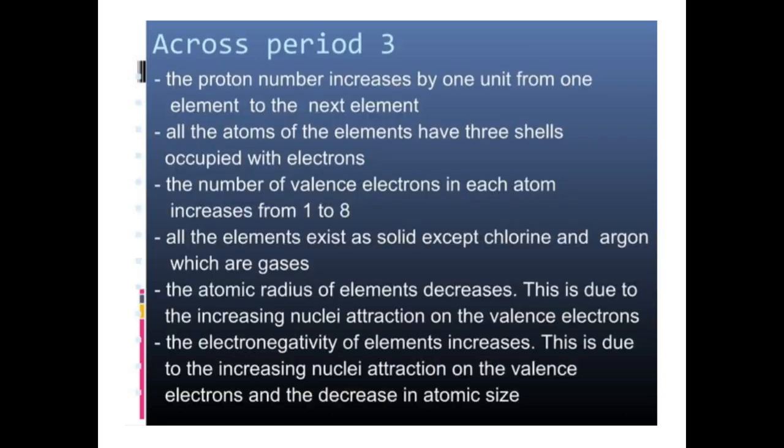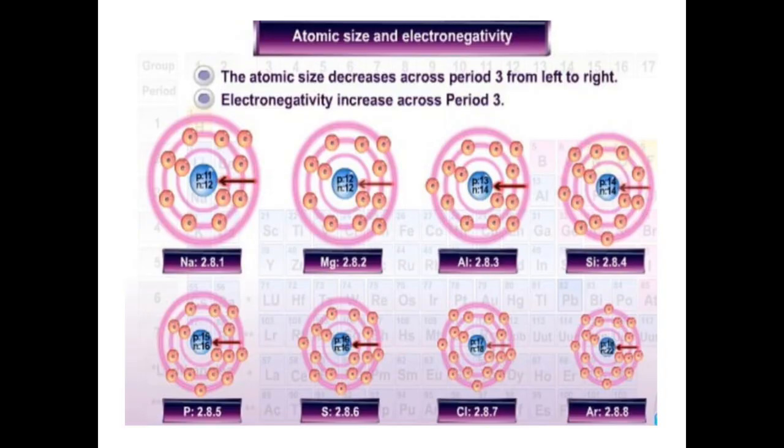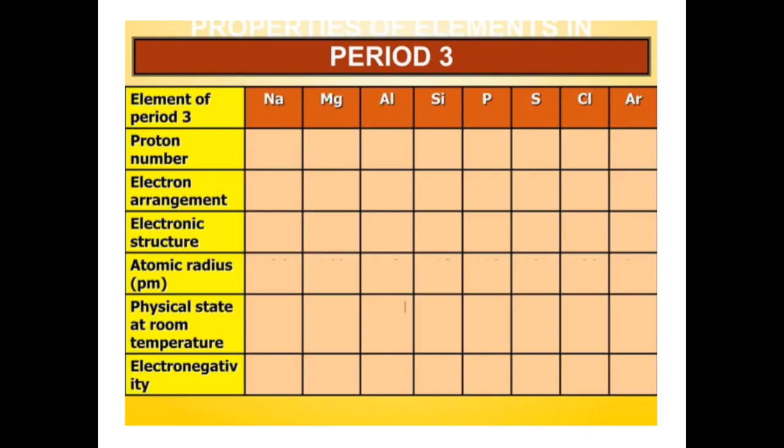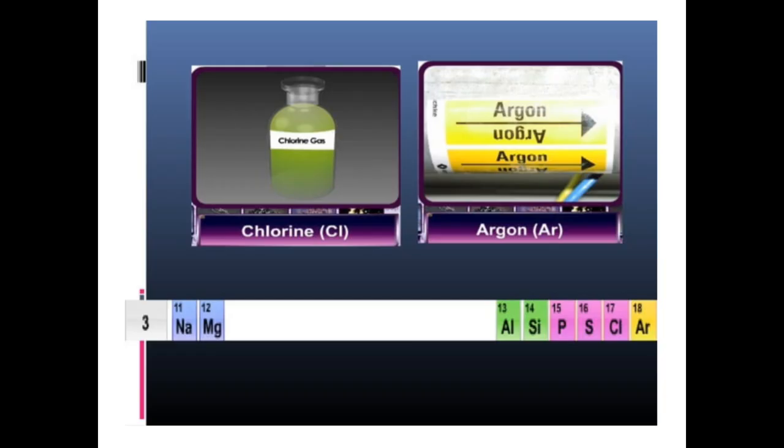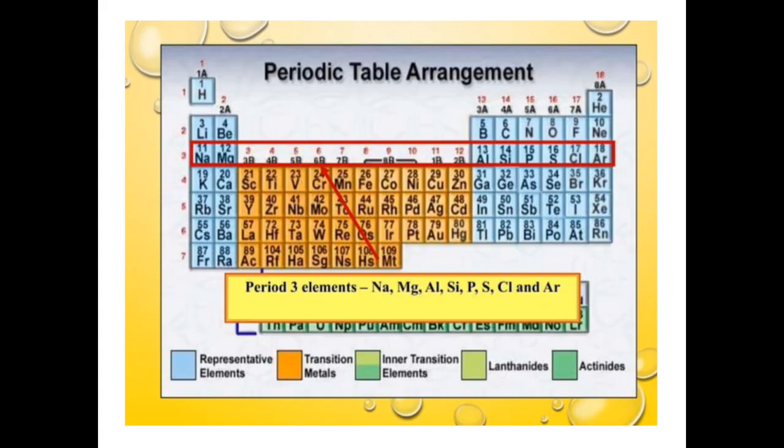We have looked at their various properties in terms of their numerical value, and of course we have looked at how the elements look and their electronic configuration. So this is the end of the topic. Go through it over and over again and solve other questions relating to the periodic table of elements in period 3.